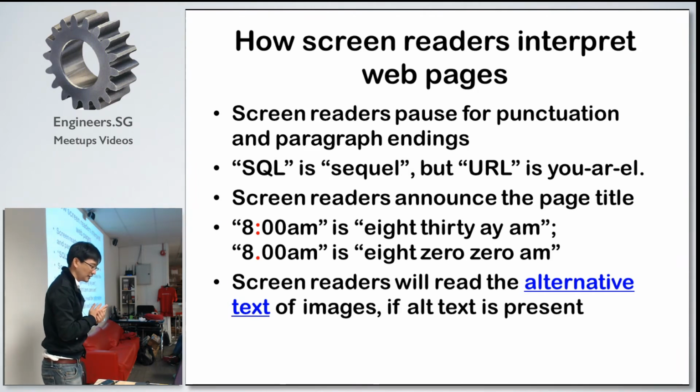The thing is that it's pre-programmed, so it's supposed to detect the differences between acronyms and abbreviations and initialisms. If you don't know what that is, go and look it up. Interestingly, it will read SQL as S-Q-L, but when it's URL, it says "a URL". So it is smart enough in some sense.